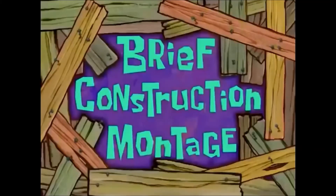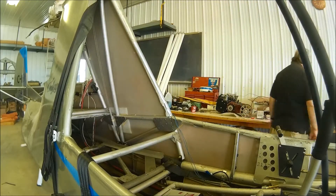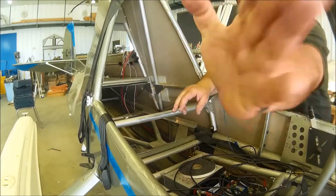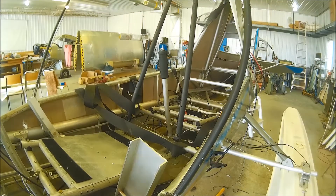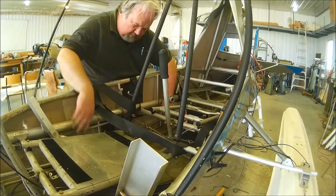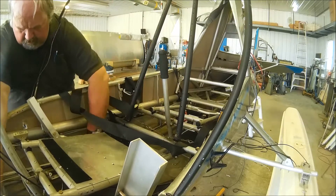What follows is a brief construction montage, and that's my cue for narration. Now of course I stick the tank in there and then I realize — nope, can't do that yet. I'm going to put the coax onto that transponder antenna first. Because once that tank is in place, routing that coax and fastening it to the transponder antenna will be virtually impossible — it'll be underneath the tank and almost impossible to get at. So I wisely chose to route the coax now, and I'm going to be fastening it to the longeron, keeping it away from cables and pulleys and anything else that could rub against the coax and damage it.